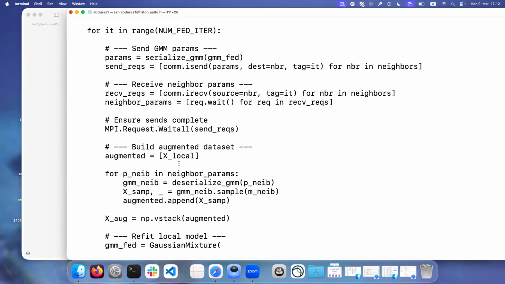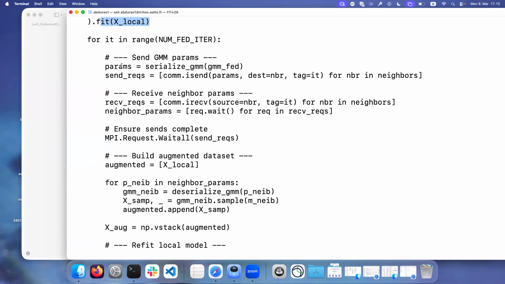And then we're entering the training loop, where we can send parameters to our neighbors. For example, for each neighbor in the list of neighbors, we are sending the initial parameters that we learned. And then we can also receive the parameters from our neighbors.